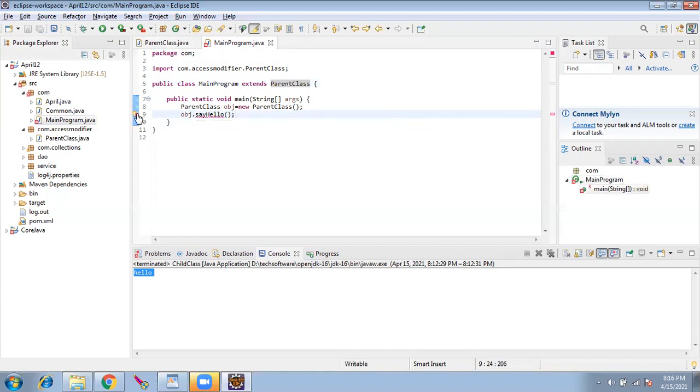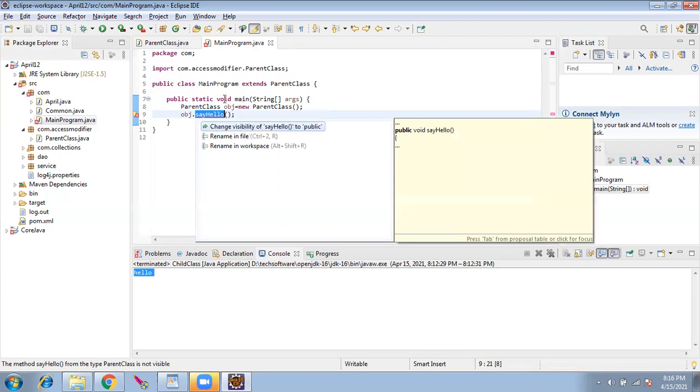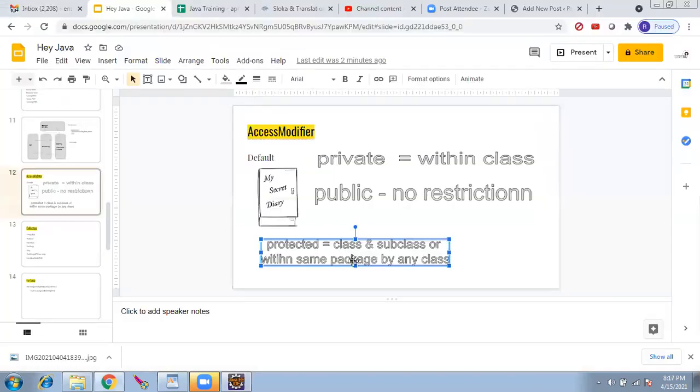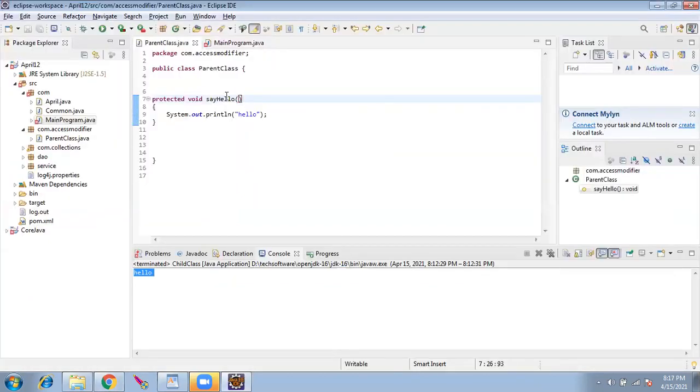Still it is not visible, actually. No, in the parent class, it's protected, Rajesh. You have to change the protected. Oh, I have to change it in the parent.